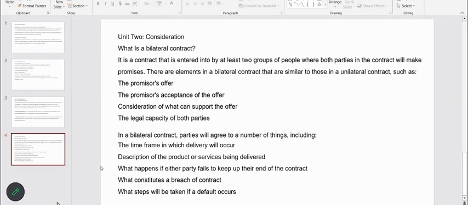So there are a number of things the parties can agree on: the time frame, the description of the product, what happens if either party fails. There is a certain breach for which the company can sue either party if the contract never fulfills the requirement. What constitutes a breach of contract, you can write down in the contract, and that will be acted upon if the job cannot finish on time, on target. Okay? So with this in mind, we will go to the case study, right? Let me go through the case study.